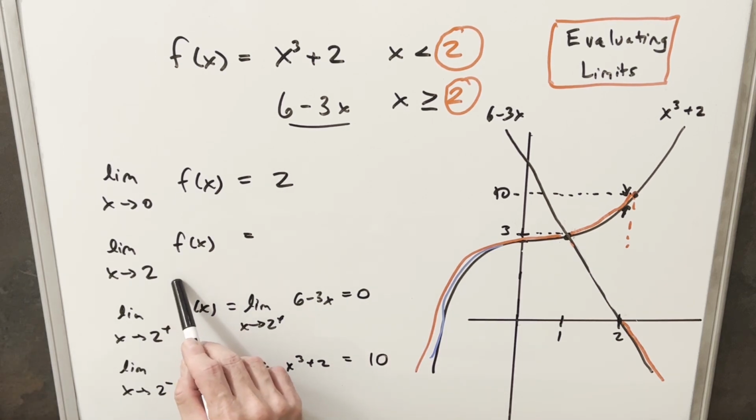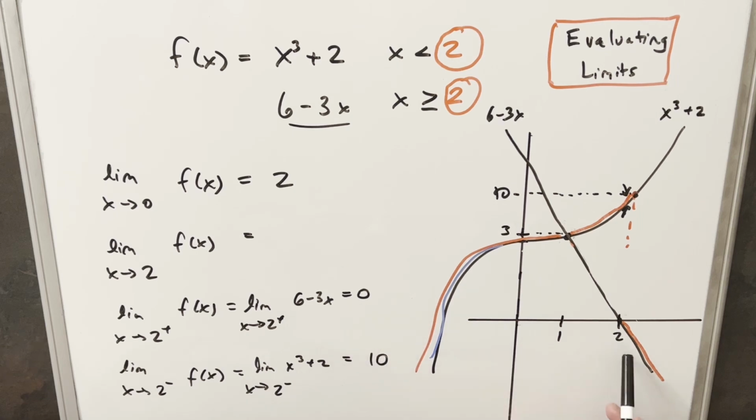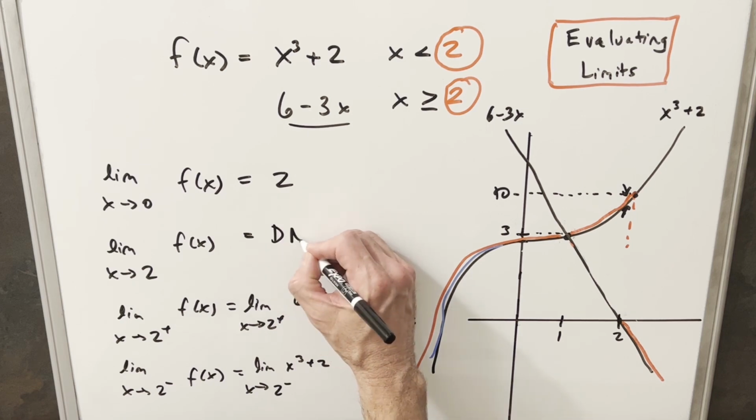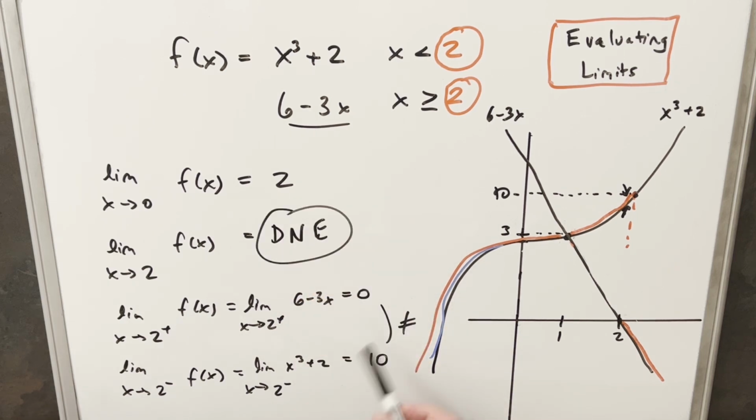So now getting back to this problem, we want to find the limit as x is approaching 2. Well, from the right side, it's approaching 0. From the left side, it's approaching 10. So these two values, of course, are not equal. So because these two aren't equal, we're going to say that this limit does not exist. So just notice sometimes you're going to run into this where the limit's not the same on the left-hand side and the right-hand side, and we just say the limit doesn't exist, and that's the way we handle this.